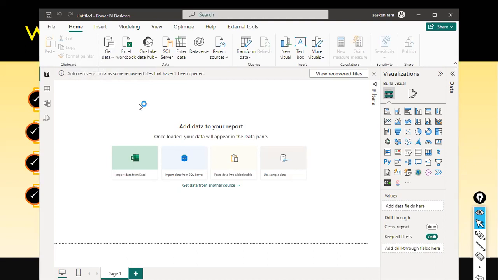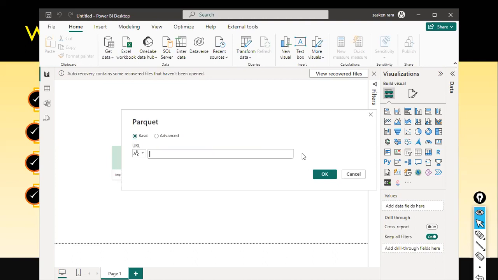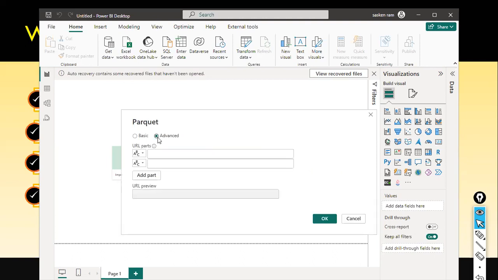I don't remember the file name that I used. Let me see. Okay, it shows the URL, advanced URL preview, right? I don't have the URL.